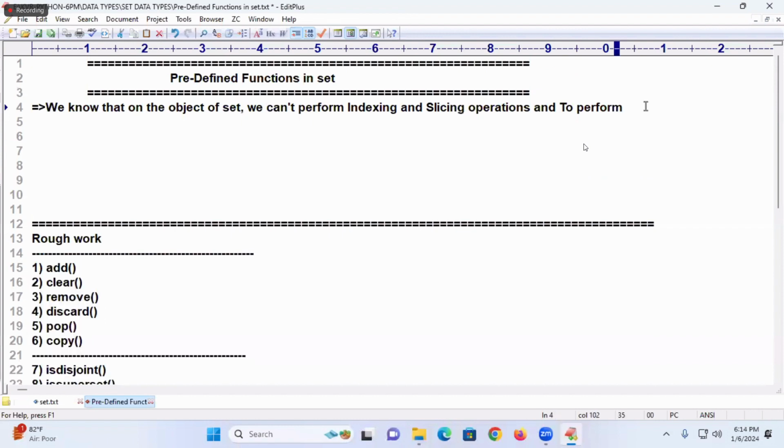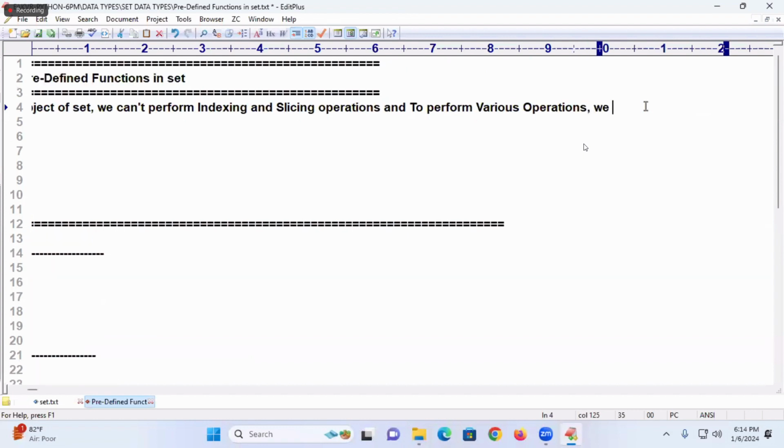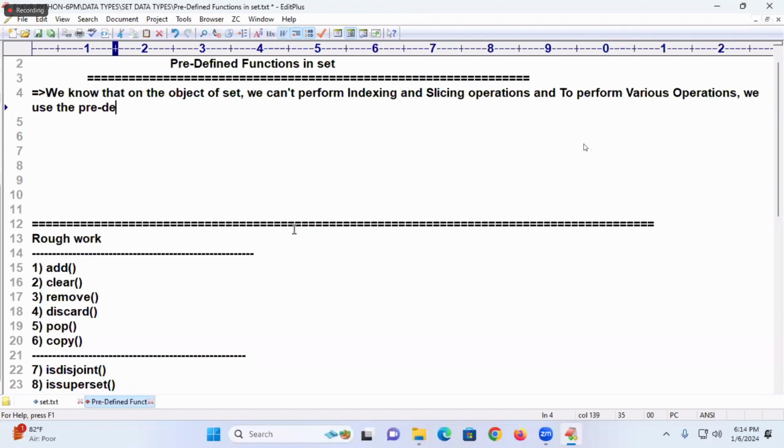To perform various operations, we use the predefined functions present in where? Set object.